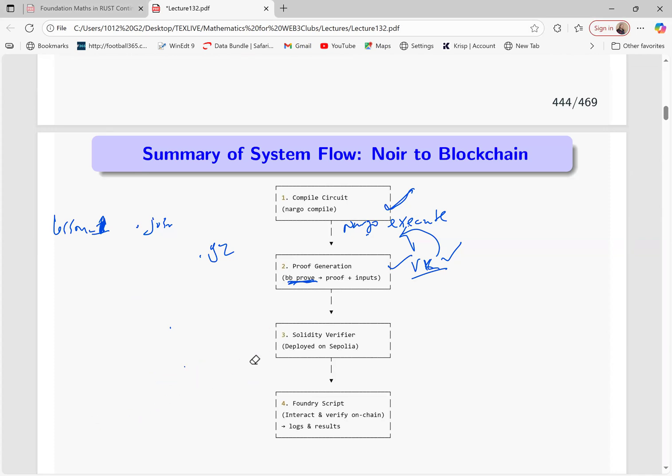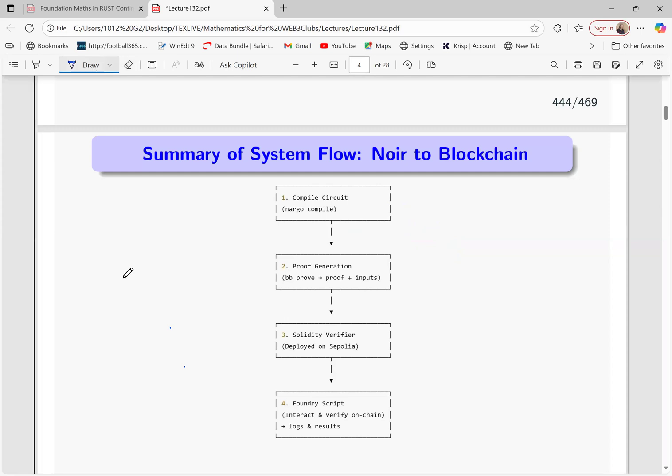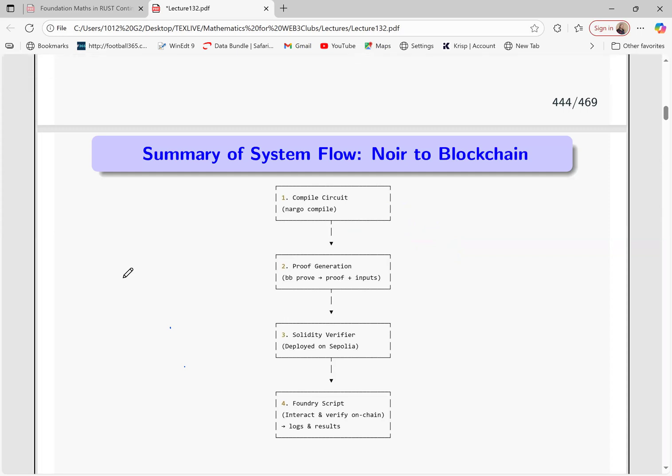Now with this verification key, and with the command I'd given you for generation of the proof in our previous lesson, you generate a proof. And this proof will also be inside target. And of course, when the proof is generated, the other thing that will be generated will be public inputs.